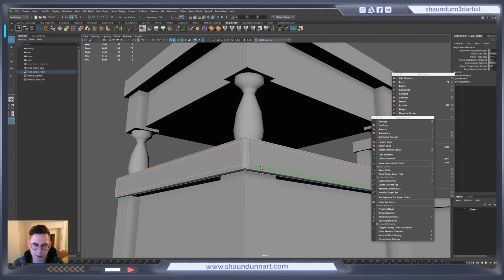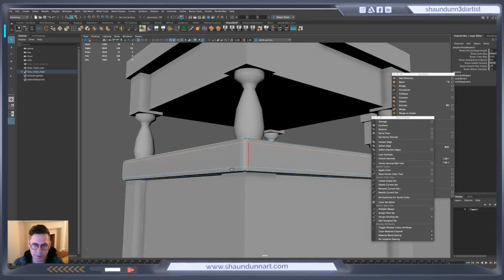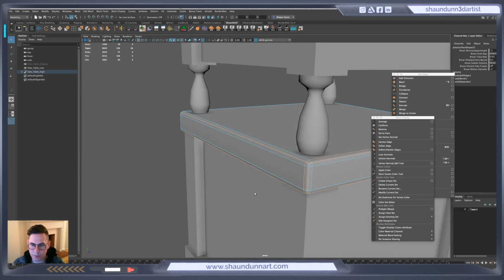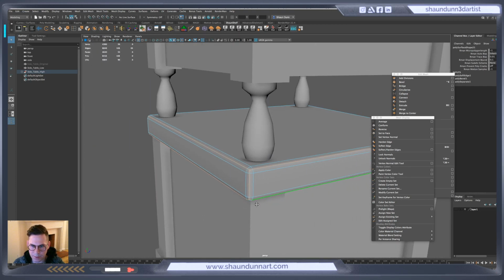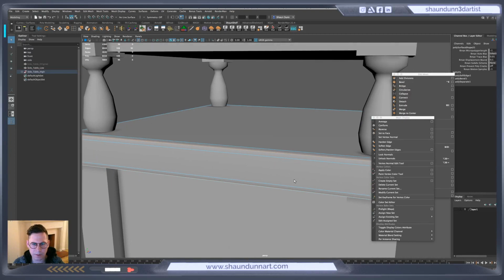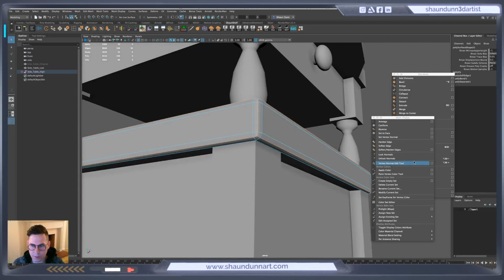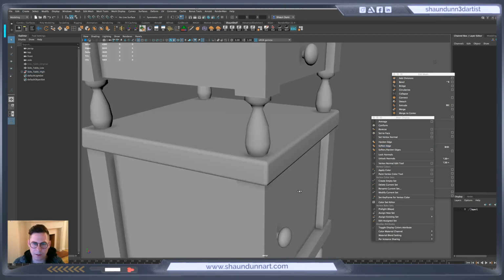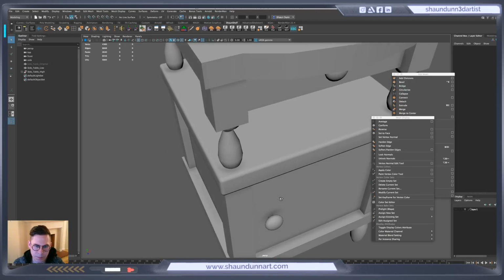We really just want these inner ones. So we're going to get rid of that. Get rid of that one. We're almost there. This could be the last one. Let's take a look. Yeah. So let's go and soften the edge with all those. Now let's take a look at what we did here. Yeah, that looks pretty good.